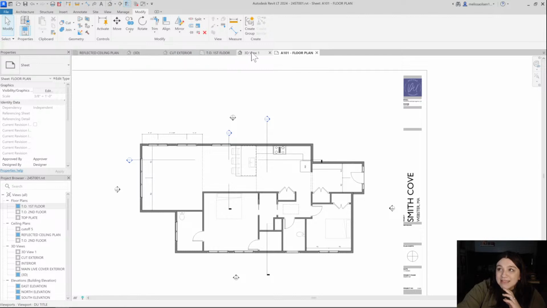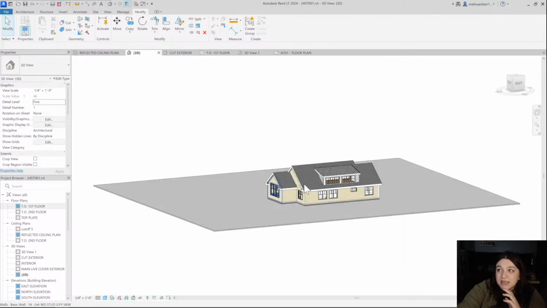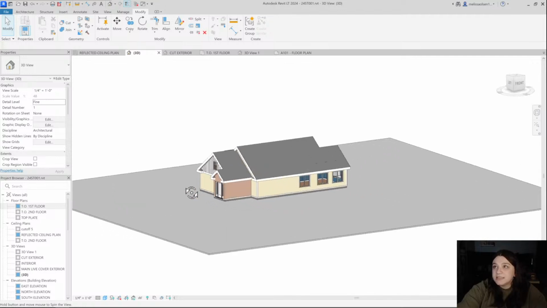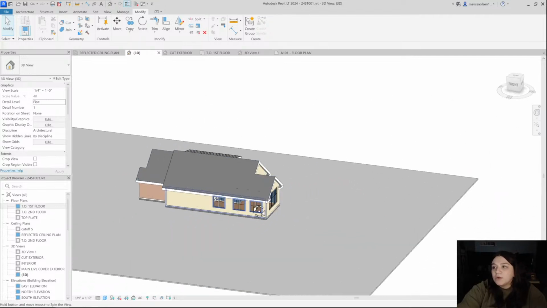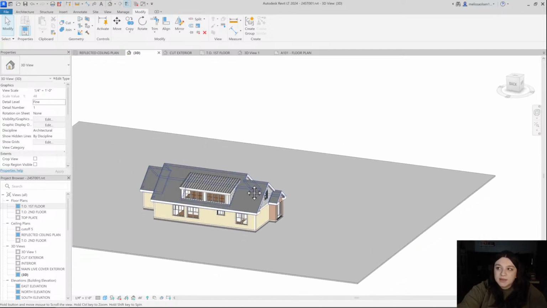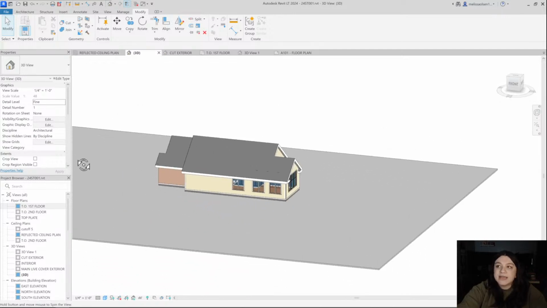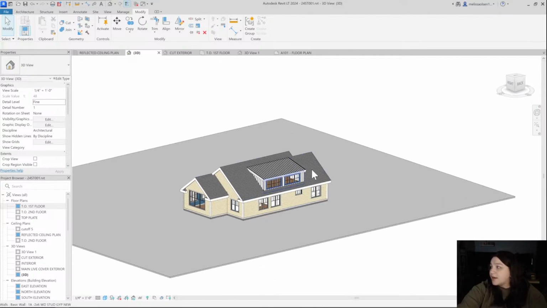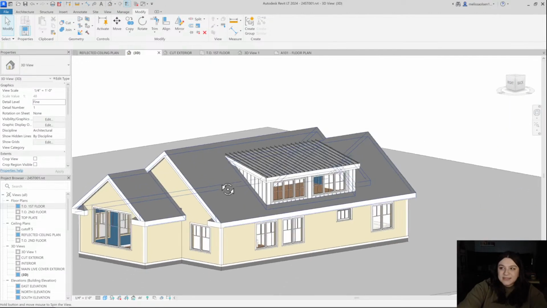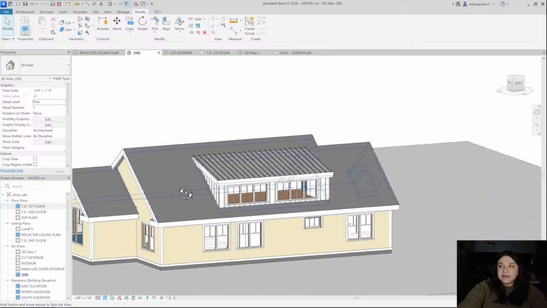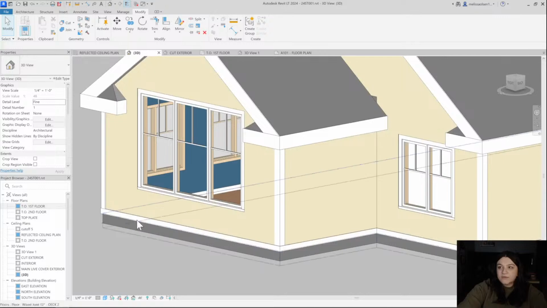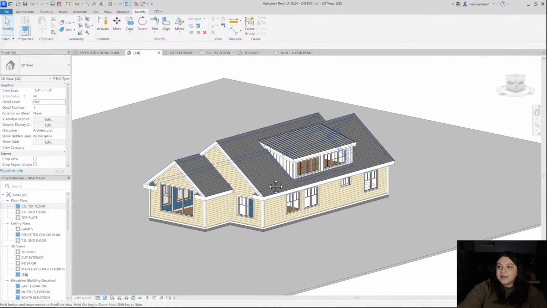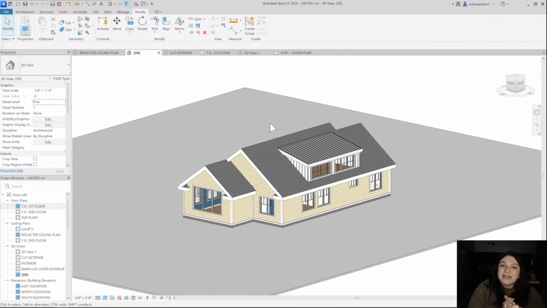So this concludes the first ever season 1 of Model with Mel, and putting together a floor plan that Emily makes and then bringing it to life in Revit, and I design the exterior. And then I think of fun ways to also do the interior and explore different techniques and workflows with you all live, as well as designing things live as well and having people put their input in.